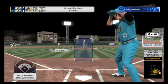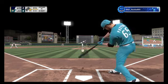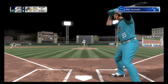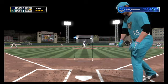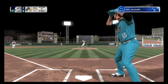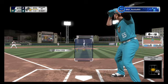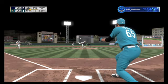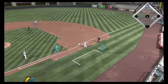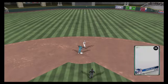So stepping in, James Paxton. 0 for 1 for him here in this one. Paxton. Good slider there, and he gets ahead of him 0-1. Matt, he's throwing a lot of strikes. Very impressive, right? We just saw swing and miss, but he may be even more effective if every now and then he throws a ball that's out of the zone, because they know he's in the zone. They're being really aggressive. If they have to think a little bit, it might not be a strike. It might be good for him. Now a bunt attempt here, and the throw will go to Pedroia covering as the sacrifice works as planned.